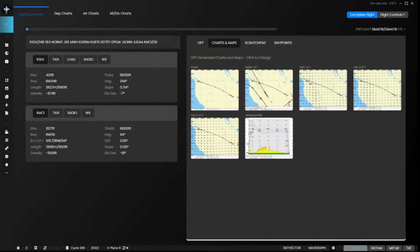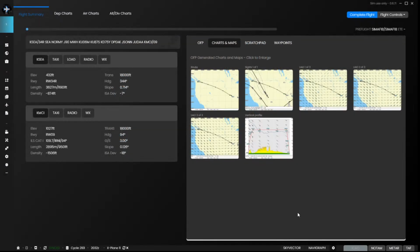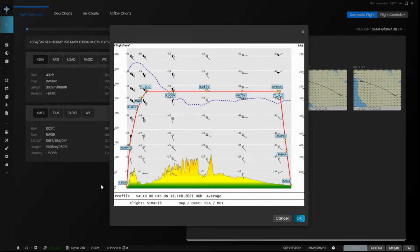There's 30,000. Now closer to our cruise, the 34,000 foot mark, you can see the winds are pretty much the same, maybe a hair stronger. And this is the area where we're looking at a potential climb to 35,000 feet. And then 39, which we'll never get up to in an MD-80. And then the vertical look at our flight going from here up. The winds are in our nose, which I think is actually the other way around, but this chart I have a hard time reading. But the big thing I do know, this does show the terrain below us. These are the Rockies and Sierras falling off here into the Ozarks.